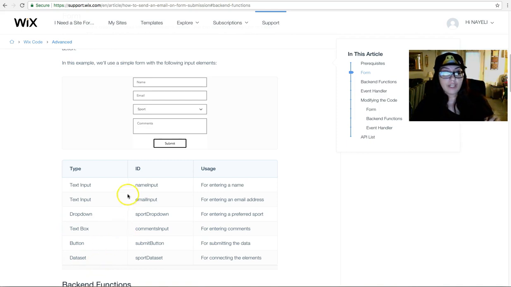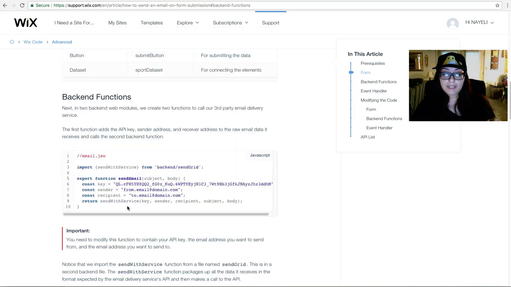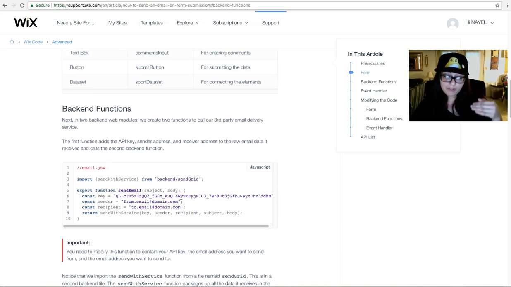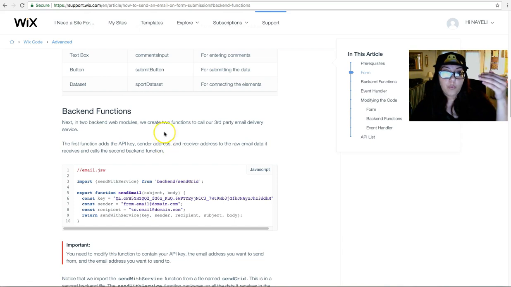inside of their page. The ID number, the reason you want to know the ID number is because they actually provided the example code at the bottom, and the ID numbers are located somewhere in the example code. That way you can cross-reference and know that whenever it says submit button, I know that it means the button, so whatever you named your button, you're just going to replace that ID name. Maybe your button is called button 1.